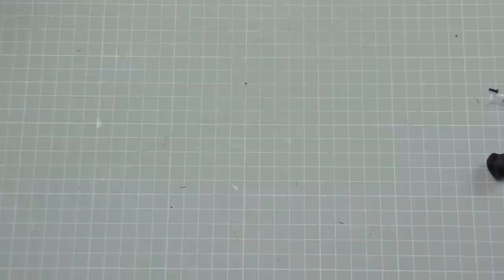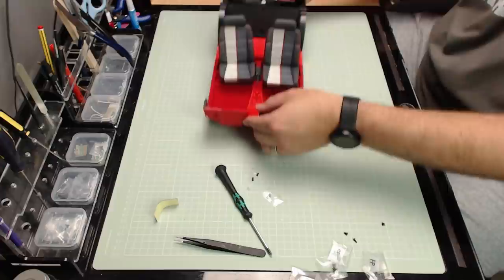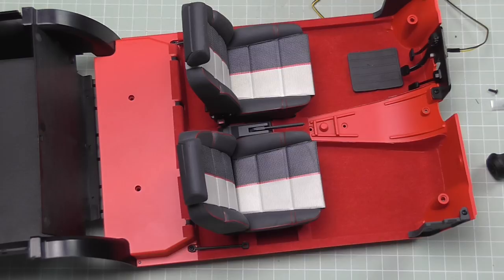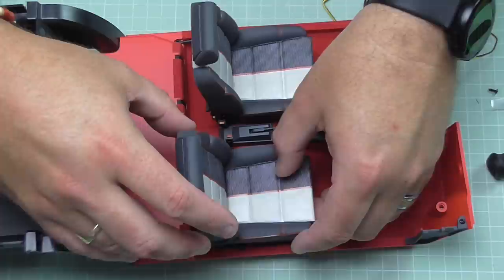This seat is eventually going to fit in there exactly the same as the last one, so I'll put it in the vehicle to give you an idea of what it's going to look like. I can't leave it there without putting the central column in as well — that just goes in over the top there. I've got no mounts on this yet, but you get the idea — that looks pretty cool, doesn't it? I love the detail.